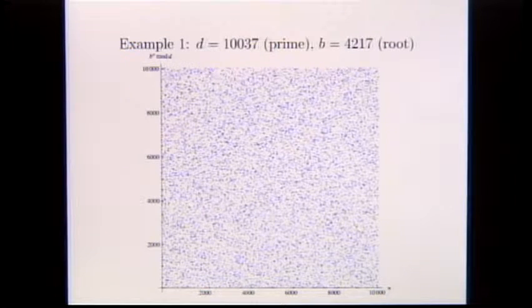I don't know if you can still see that. So 4217 is right there-ish. That's one point. And then it bounces around at random, and that little dot there is Fermat's little theorem. You have to come back to 1 at the end. But otherwise, it's just a really random map, and this is why it's the standard pseudo-random number generator. You have no idea where on the x-axis you should be.